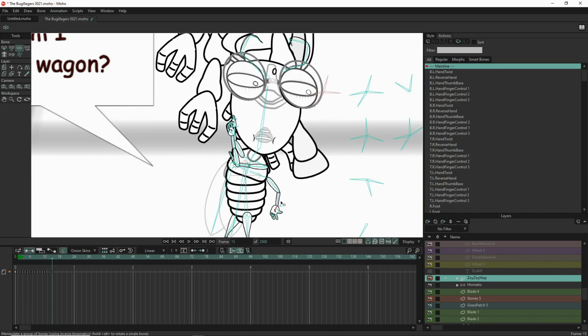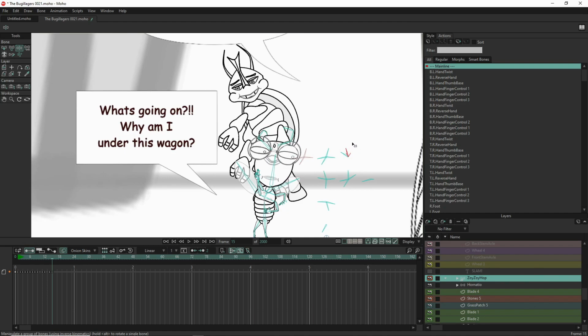So let's bring her hand around like this and turn it that way so we can see the back of her hand. This one, oh, bring her wings up. Yeah, her wings should come up because she's going to be flapping them to get the dust off of her. Change her mouth. It's not going to be smiling, but it shouldn't be that wide open. Chin up. She's going to be turned this way. Her head will be normal or down. Her eyes this way. Her eyes will still be open because she's still figuring out what's going on.